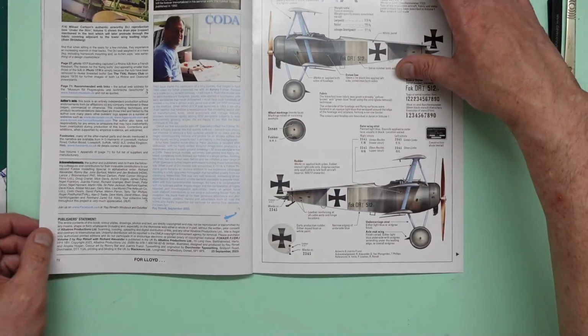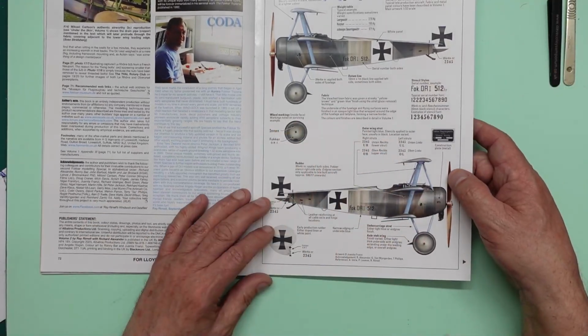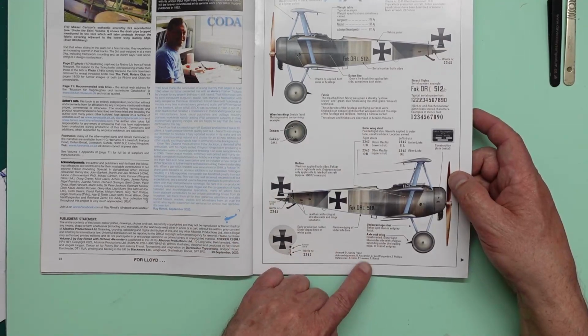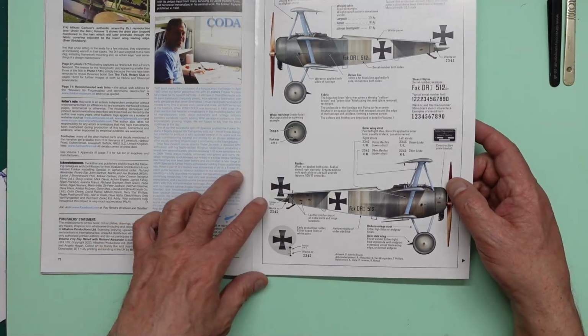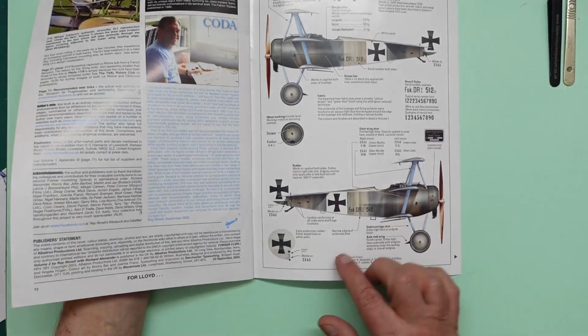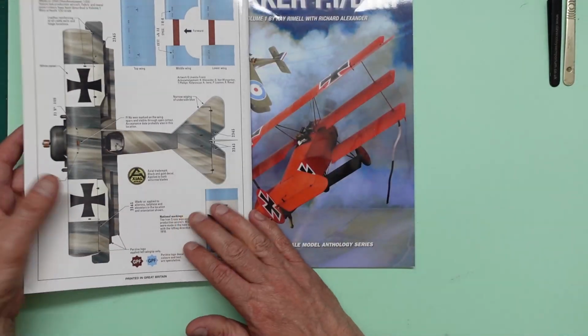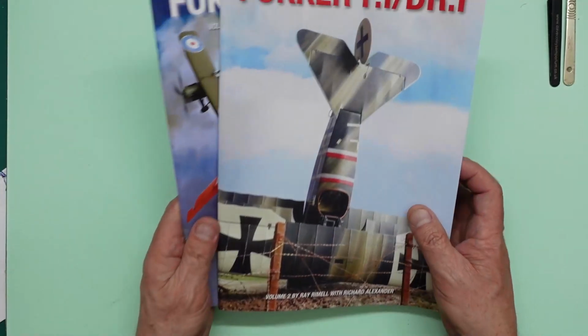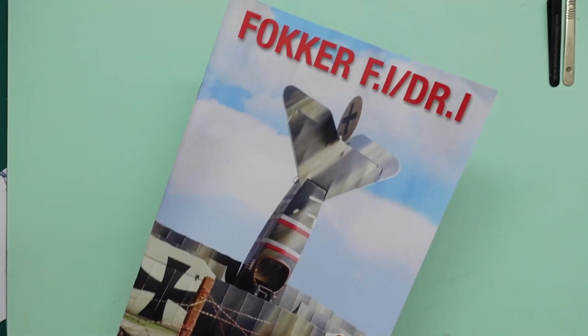Genuine wartime images. And there's some more of these lovely images from Wingnut Franzi. So we got Ronnie Barr and Wingnut Franzi doing images in here for us. Absolutely fantastic, and these are all in 1/32 scale. So there we go. That's a couple of books I would highly recommend if you want to build a really nice Fokker DR1. And with the Wingnut Wings series coming, I think we'll probably build that as part of it. So there we are.